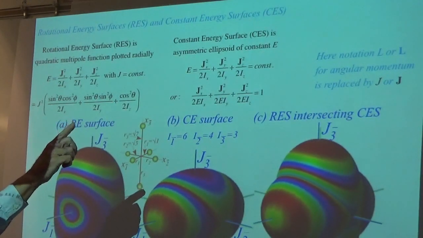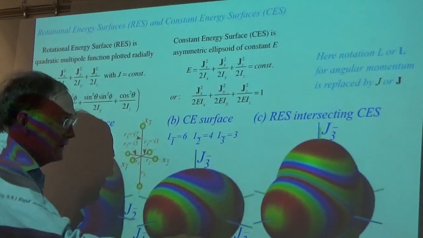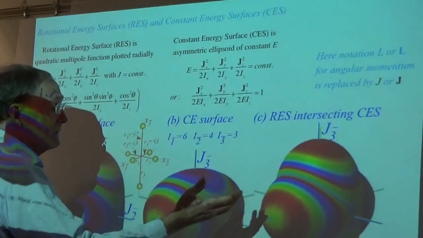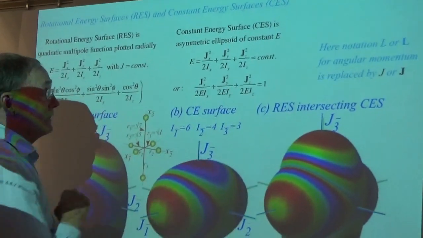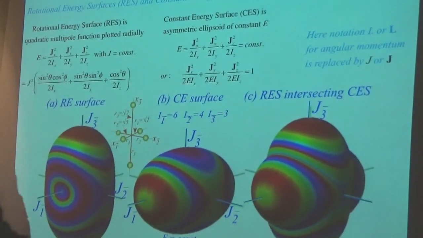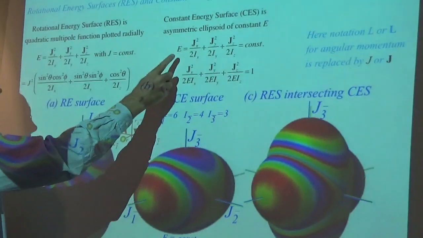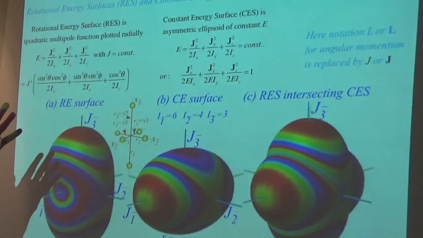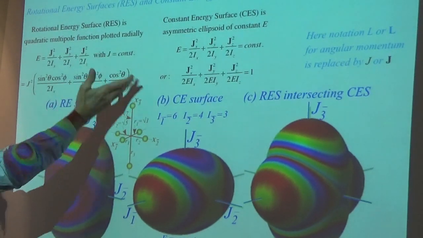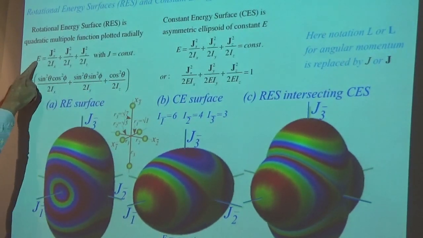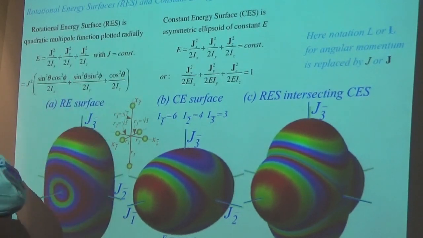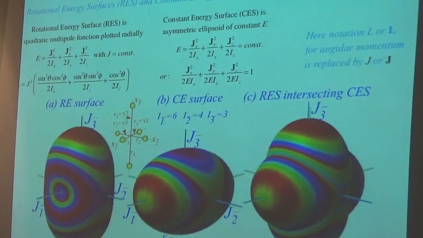Energy equal constant, with a range of J values all over it. Jx, Jy, Jz can be whatever, but they have to be on the surface, you see. Here's what we decided to do. That one right there has a whole bunch of J's for a single energy. If you're going to do spectroscopy, you're going to get a whole bunch of energies for a single J. So this makes more sense. What we're going to do is plot E radially with J equal to a constant. It's a conserved quantum value.